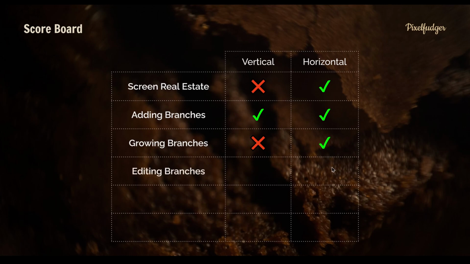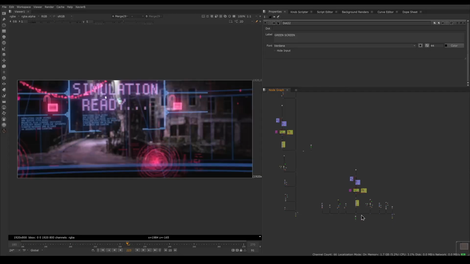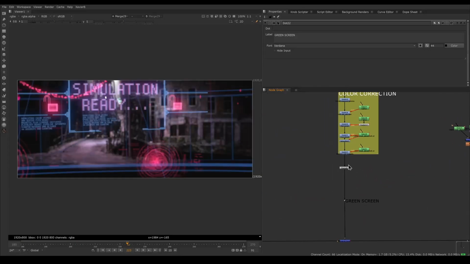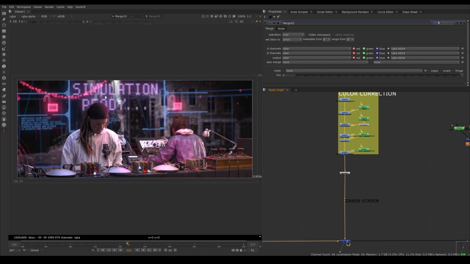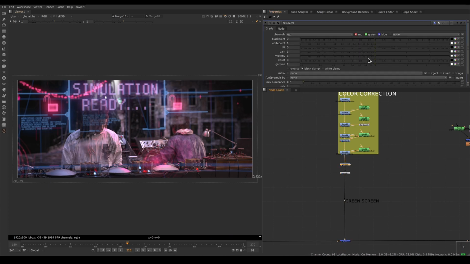Now let's look at editing branches. So if you want to make tweaks here, then you have your nodes really close to your merge. So usually when you're towards the bottom of your branch, that's when you're going to do the finessing, the little last touches of defocus and transform nudges and stuff like that. So if you need to edit your merge, that's easy. You can go here, maybe put your viewer on it, adjust the opacity, and then okay, I like the opacity, I need to adjust a grade here, and I want to make it brighter.